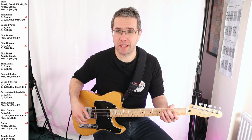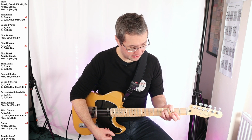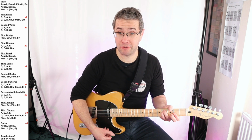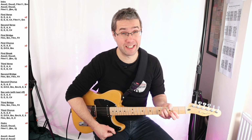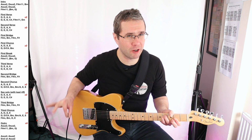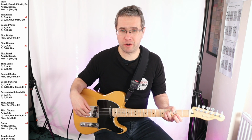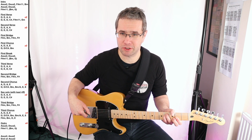Now we've also got an F sharp minor over C sharp. Just bar the 2nd fret, G, B, and E, and then use your 3rd and 4th fingers, just like you've done with the F sharp minor 11 over C sharp. So, lots of fancy names, but they're often just slight variations. That's the F sharp minor over C sharp. Again, we'll just refer to that as F sharp minor in the song structure.